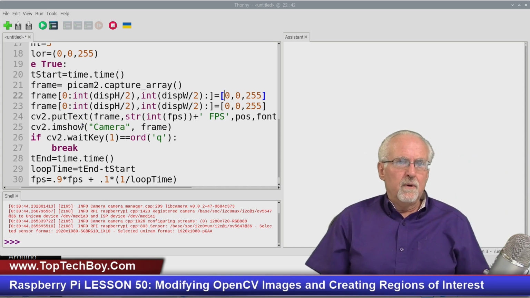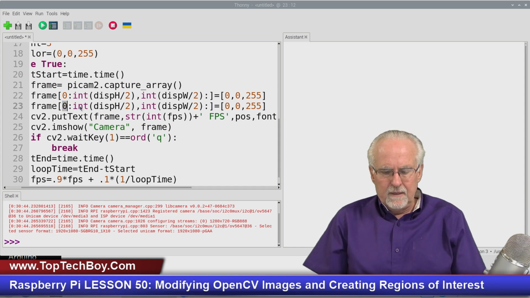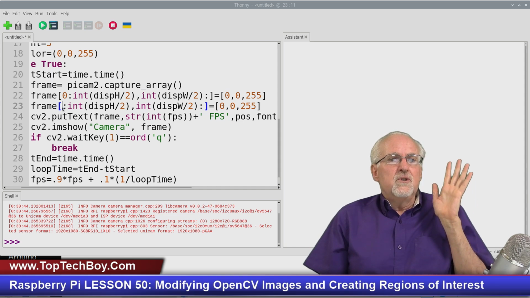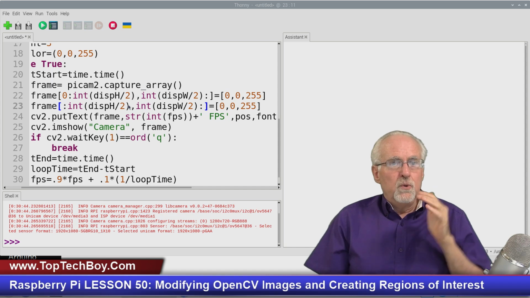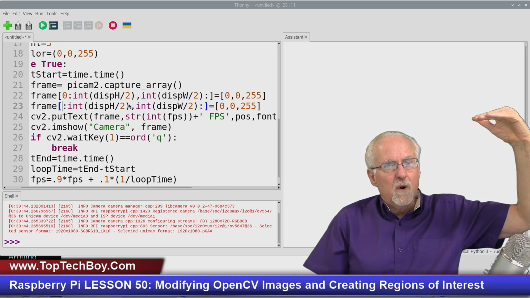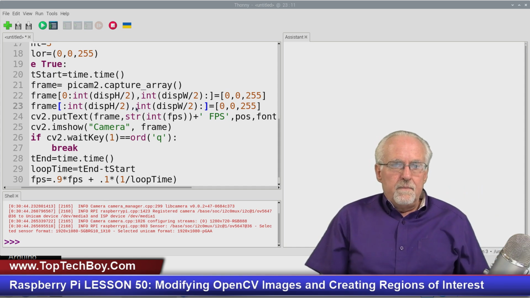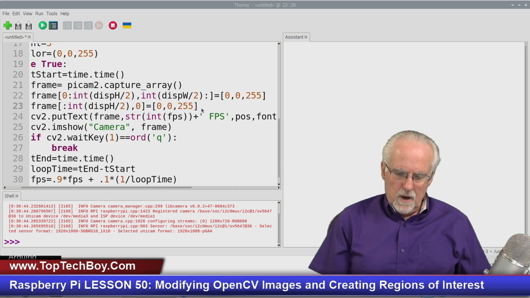If I want to make the upper left blue, that is going to be row 0. And this time I'll leave the 0 out just because you don't have to put the start or the end in if you don't want. So I start from the start row and I go down to display height divided by 2. And now on the column, I want to start at 0, but I don't have to put that 0 in.